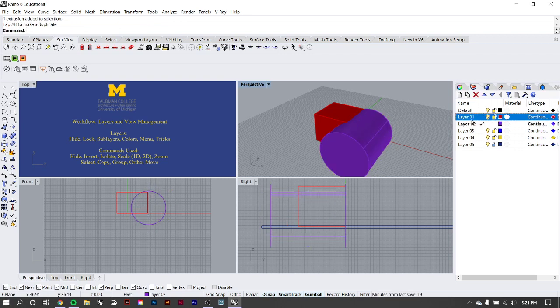One thing I do recommend is naming your layers, because by the end of some of these projects you're going to have like 80 layers, and you'll have no idea what they are other than the colors, and the colors will start to get confused. I didn't spell that right. I promise I know how to spell cylinder.